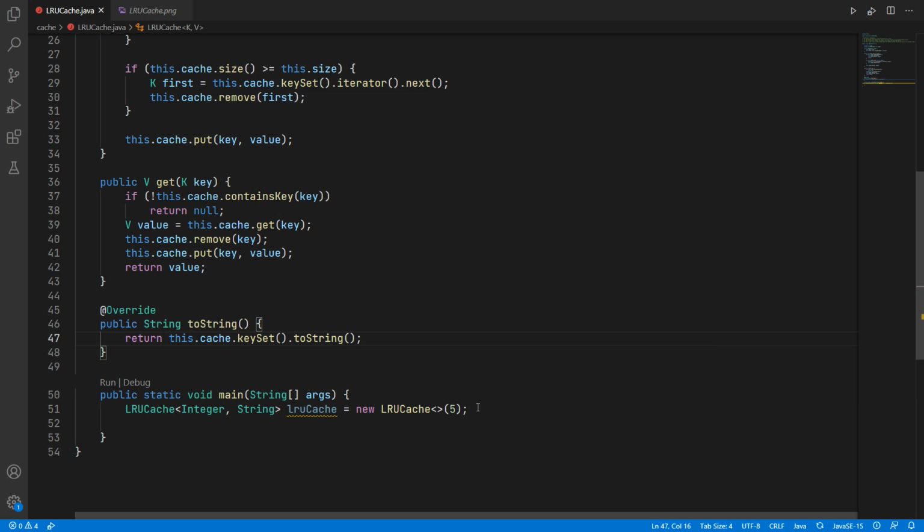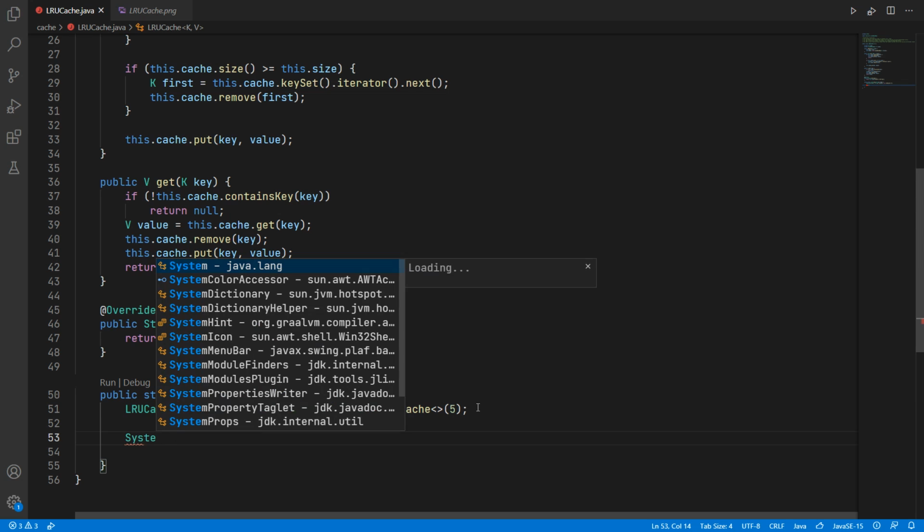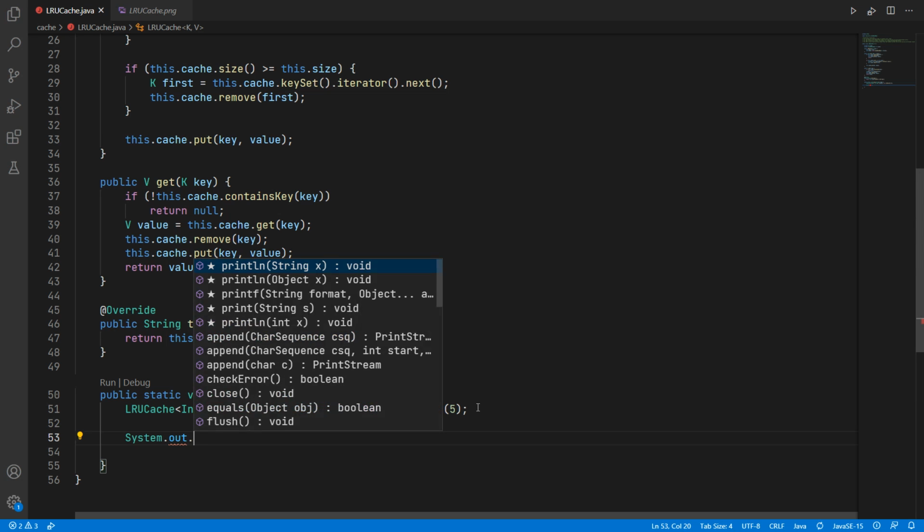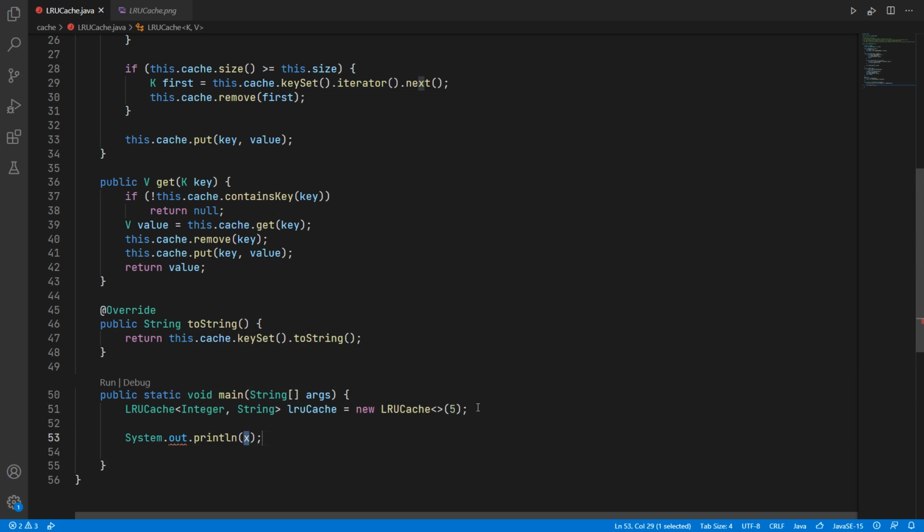So I'm going to use System dot out dot println, just printing the current elements in the cache. System.out.println LRU cache. First, it should be empty, and I'm going to add some of the elements to the cache.